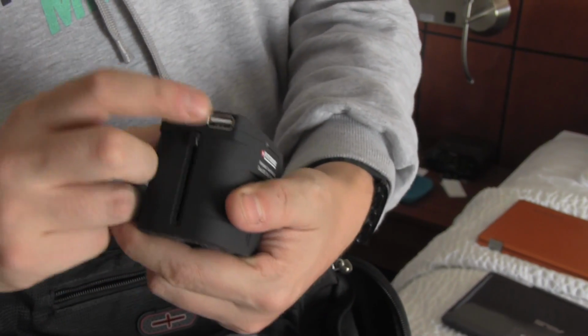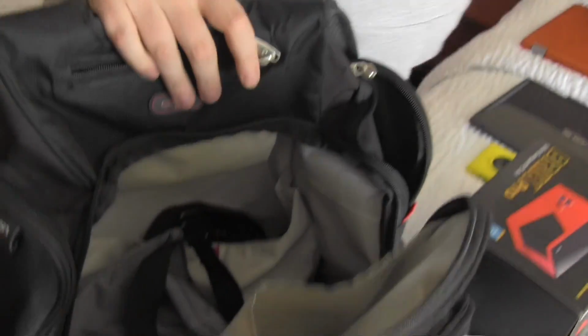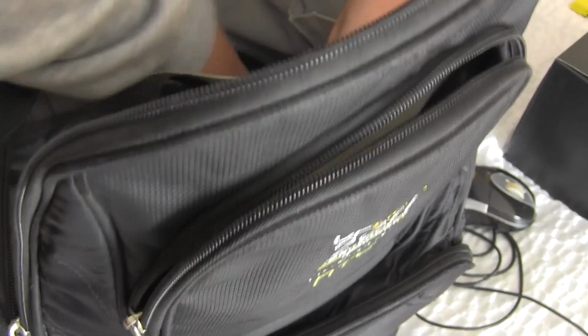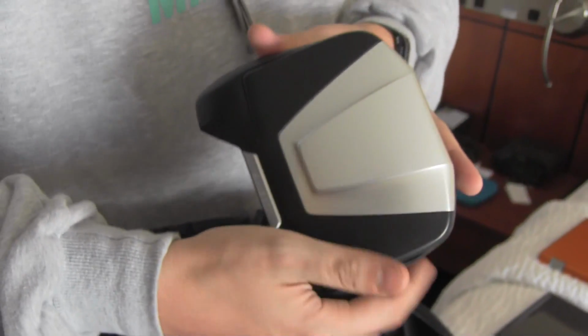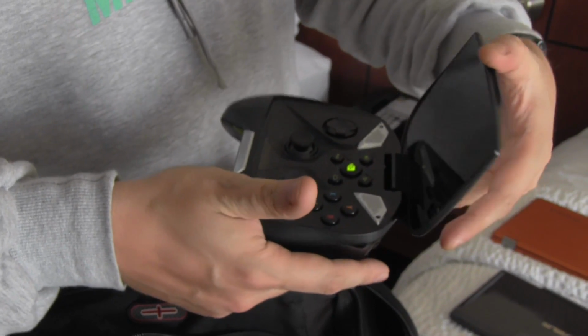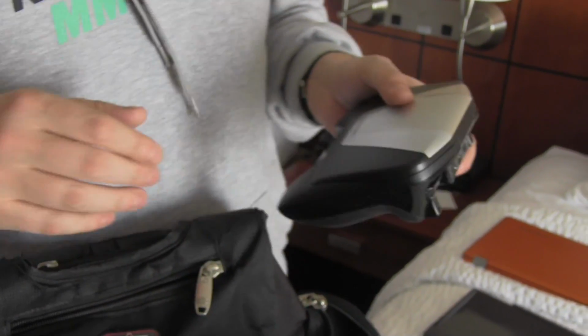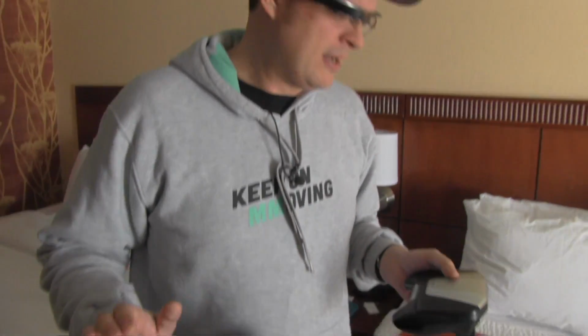And I can also connect 2 more USB devices to it. That's the PSU of my Lenovo, and over here I have the NVIDIA Shield just to survive the flight over from Taiwan. I just love to play with it, especially when I'm using emulators like PPSSP, which is a PlayStation Portable emulator. This is almost like 10 hours of battery life, and it's absolutely brilliant.